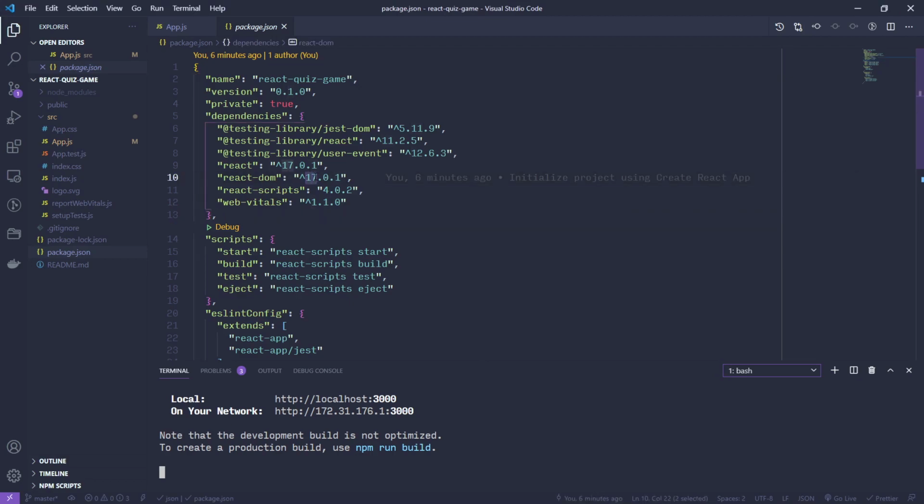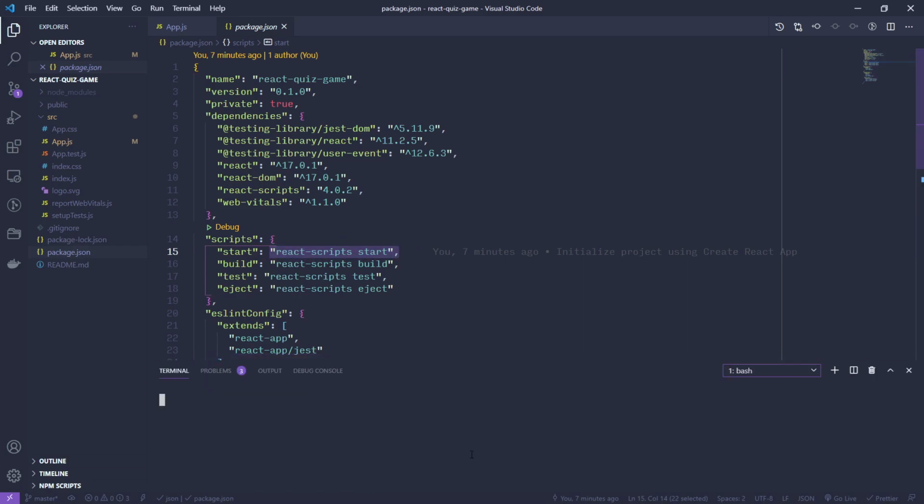Let me rephrase that. The caret here means that we want version 17.0.1 or greater that still starts with 17. Don't worry if that's confusing for now. Just keep in mind that this is expressing our dependencies with the specific versions that we need of those dependencies. And it's also expressing some command line scripts that we can run. So that start command that we ran when we said npm run start is actually running this. It's using one of our dependencies, react-scripts, and telling it to start.